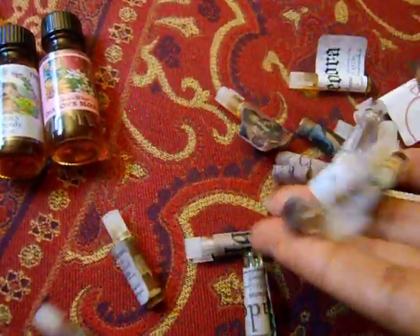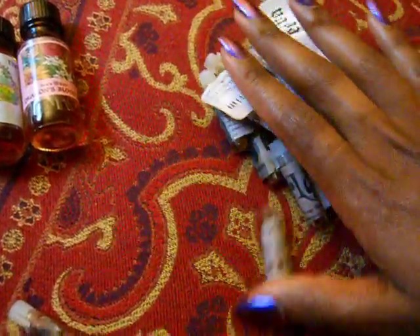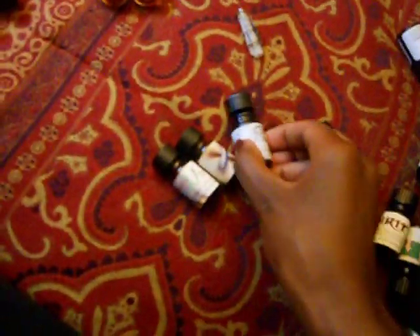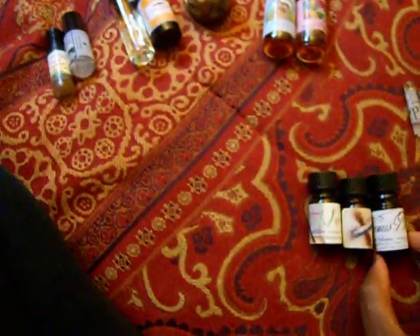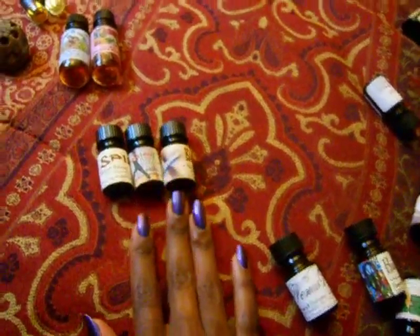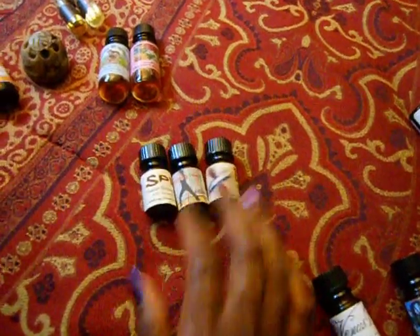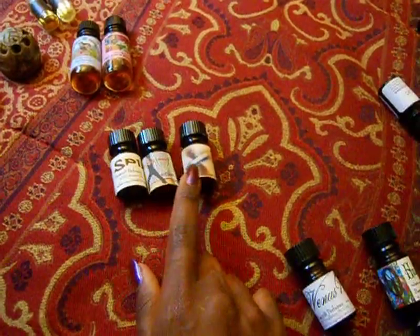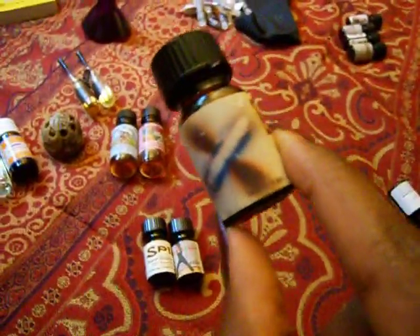I have a bunch of these — I just kind of accrue them every time I make an order from Possets. As far as the ones I gave to my boyfriend, I can find Spirit, Warrior, and Black Hole. I gave these three to my boyfriend because they would be very good as masculine scents. This one came from a Halloween collection, this one was from a summer yoga poses-based collection, and this one I think is just one of the ones that's always available.